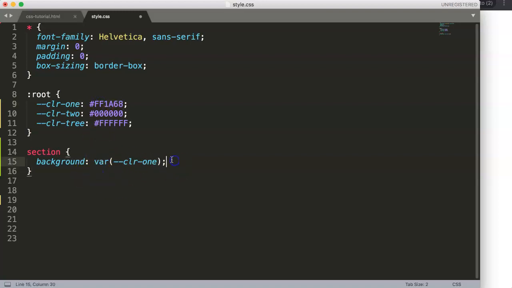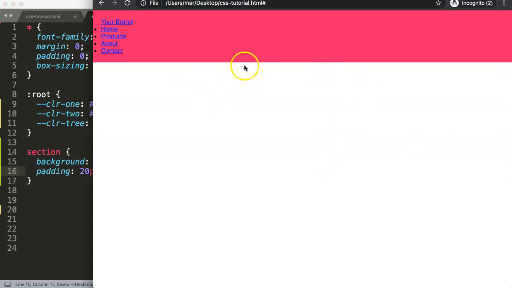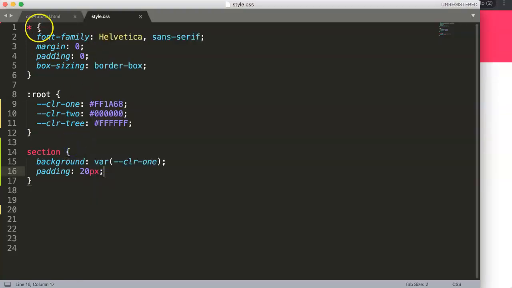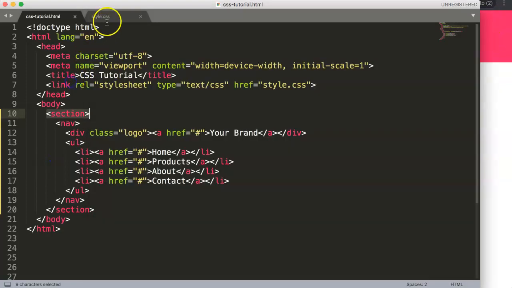So once we have this, what we want to do here is still padding. I would like to give this a padding of 20 pixels, and I think that should be more than enough. If we save this here and refresh, you can see now you get a padding of 20 pixels, and right now the items themselves are still not aligned in a horizontal way. This is why this part becomes far too thick or too big.